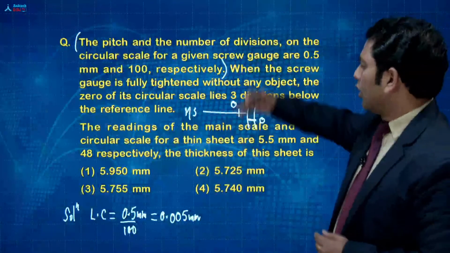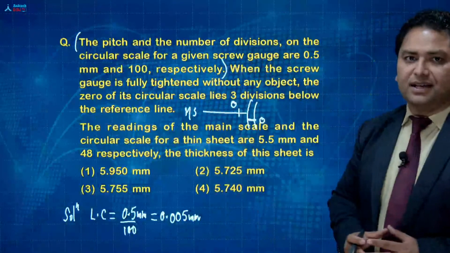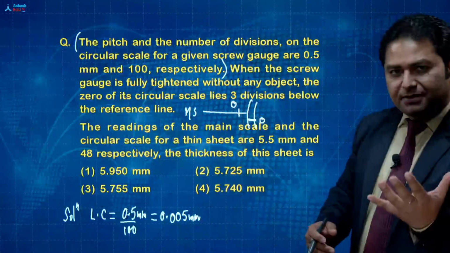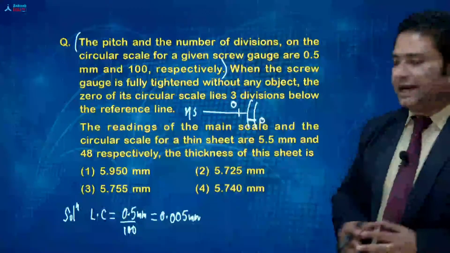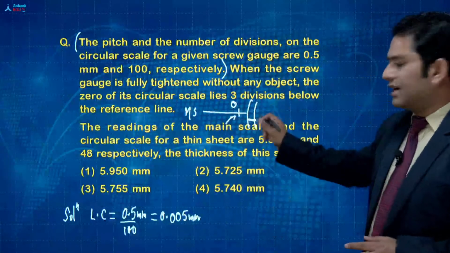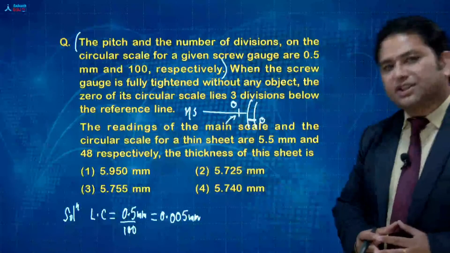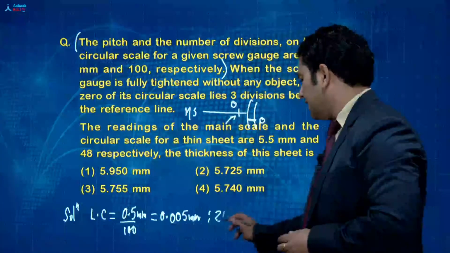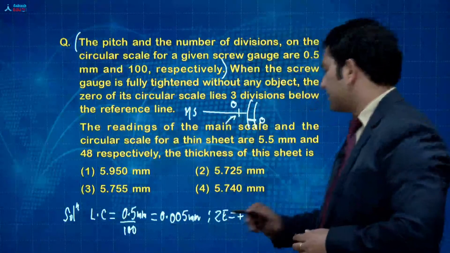अगर ये और ऊपर चला जाता, in that given case, what would have happened? This 0 would be invisible and that would be the case of negative 0 error. This 0 का मतलब 0 of the main. So clearly this is the situation of positive 0 error. So the 0 error, that's going to be plus or kitna?